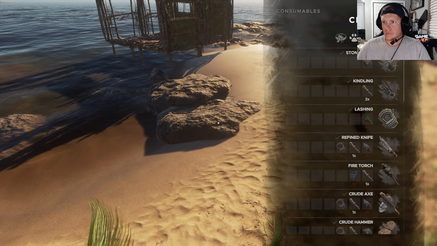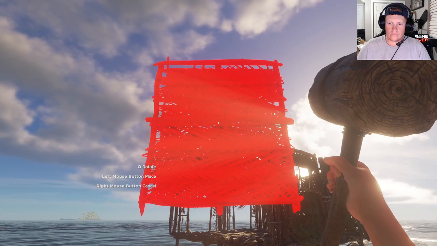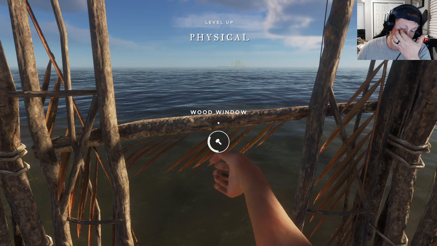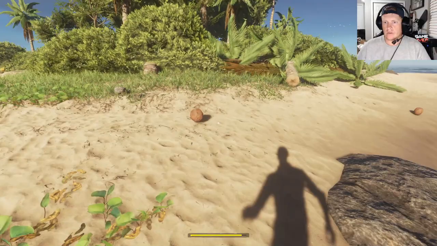Let's see. I need to build a window and a solid. Solid right there. And a window right there. Okay. And let me just beat those last four out. Beat it. Beat it real good. What happened? Did I? Oh, my hammer. Crap. I guess it lost its life?